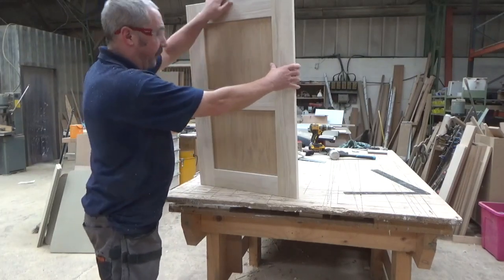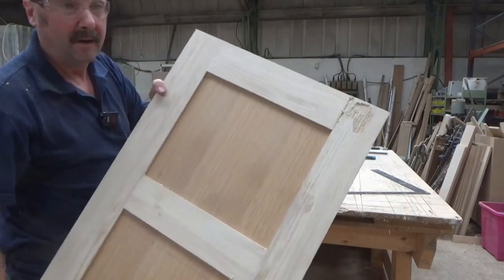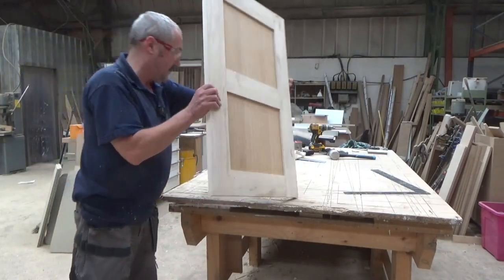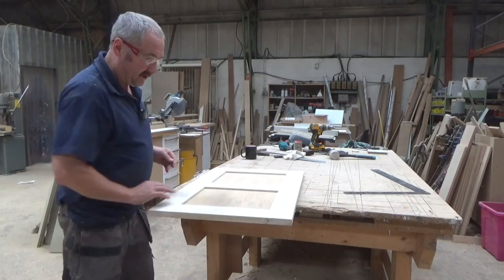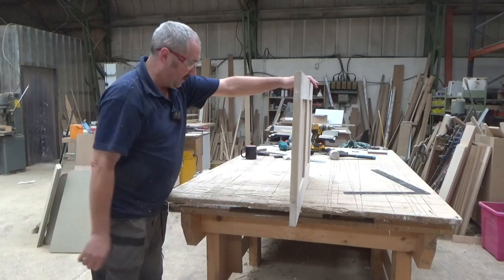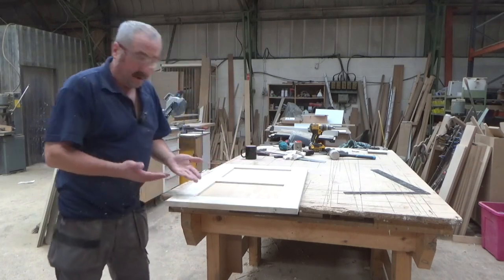I'm on set glue following me around. So front of it, back of it, yeah, we've got damage on the old timber. Irrelevant, we'll never see it. It's just that timber's expensive, so try and use as much of it as you can. What's it matter that that scarring's on the back? It's never to be seen again, as long as the front's okay. Anyway, that's a quick clean up of it.